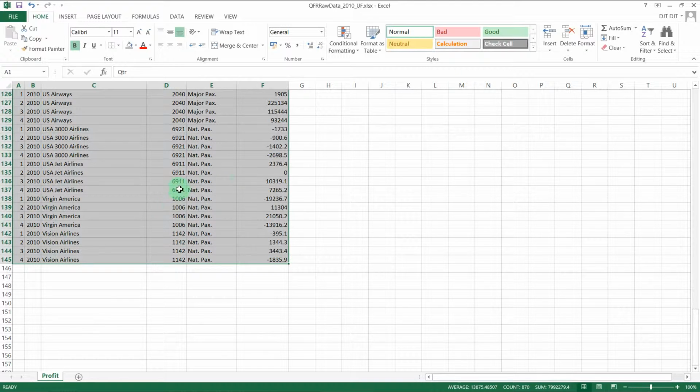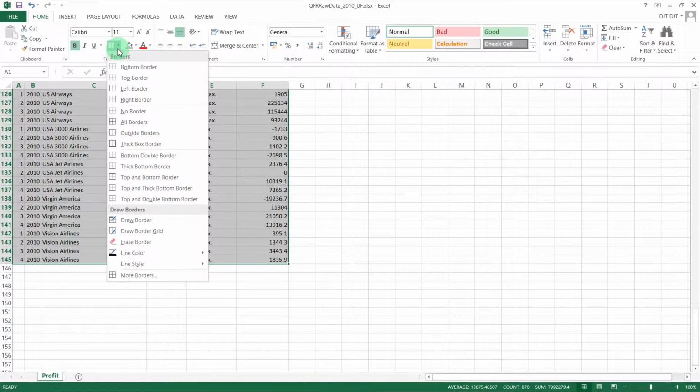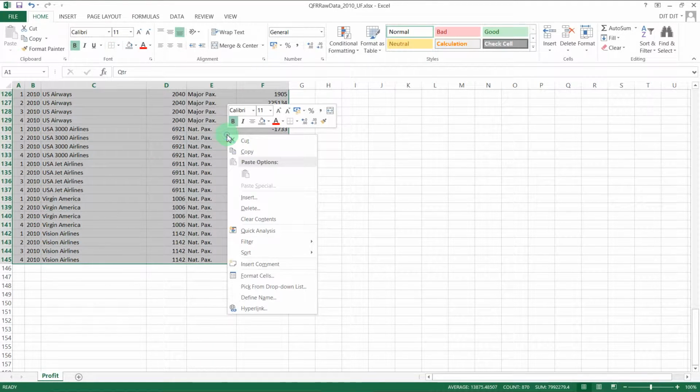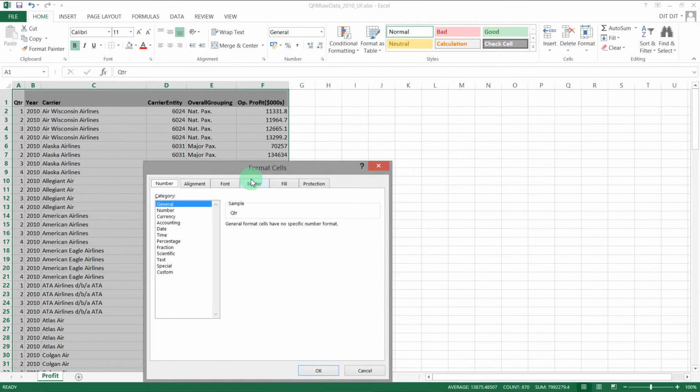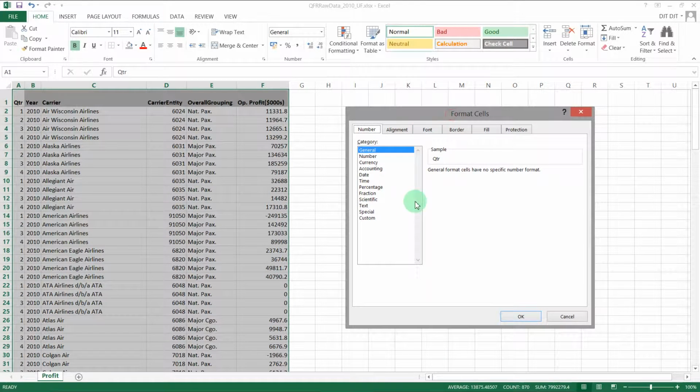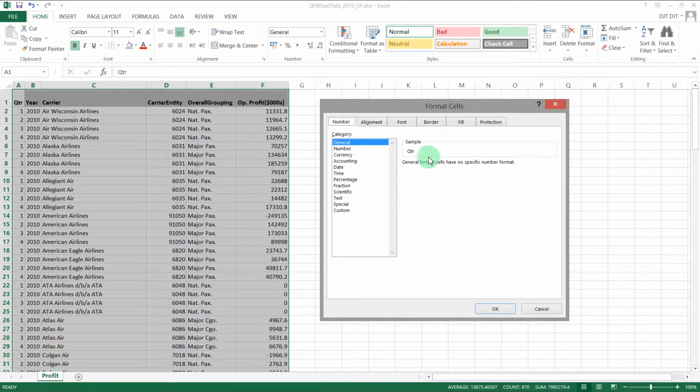We can now either click up here on the border icon, and we can apply all these different types of borders, or we can right click on the range we've selected and use the format cells feature, where we can basically do all sorts of formatting, and I'll be using this quite a lot just because all the basic formatting stuff is in this one place.